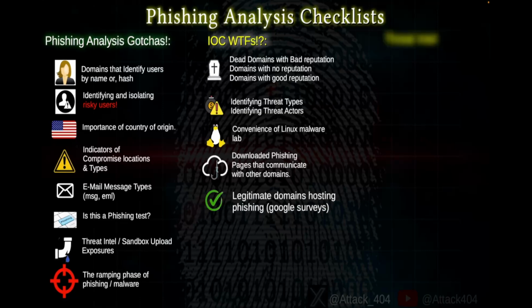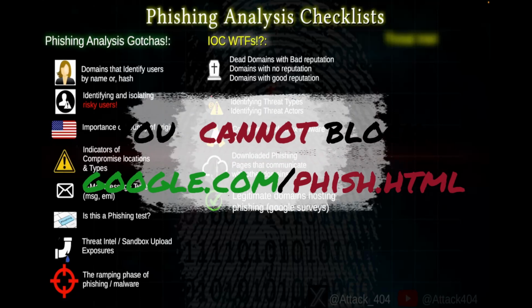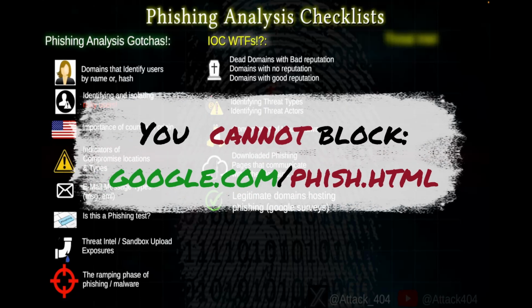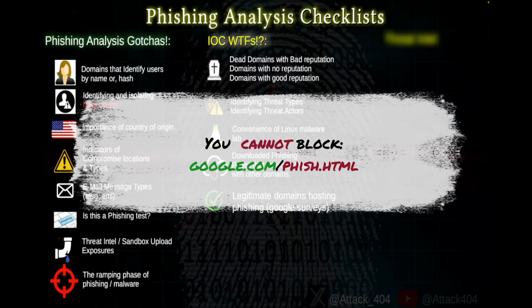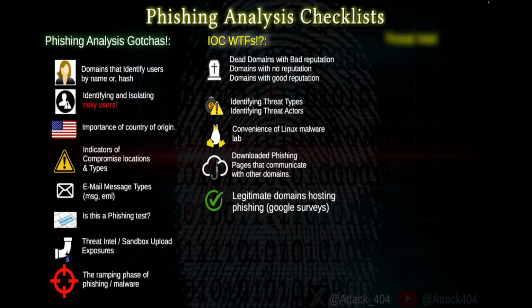Legitimate domains hosting phishing, and this is mostly going to be like Google surveys and similar domains. If it's a subdomain, you can block it with the leading dot with Zscaler. Unfortunately, if it's a slash and some random path and it's a page that you register with, you can't block it. The best that you're going to do is probably put in an email pull and get those emails pulled out of the inbox before anyone else has the unfortunate event of clicking on those URLs.